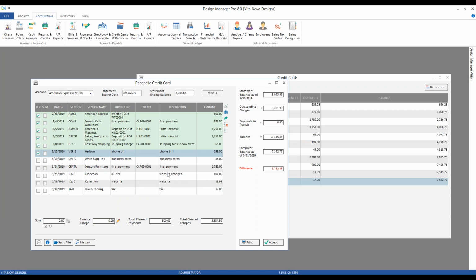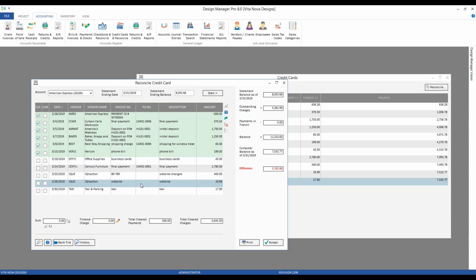But on our Reconcile credit card window, we see two transactions, one for $400 and one for $19.99. Well, let's imagine that one's for our monthly website fee and one's for some changes we had done to the website. iConnection may have simply put them both through as a single transaction. Absolutely fine.